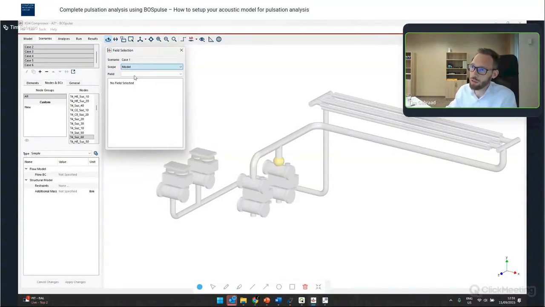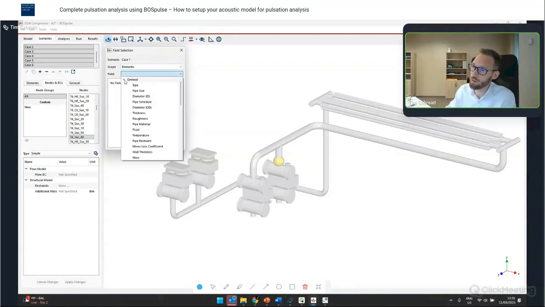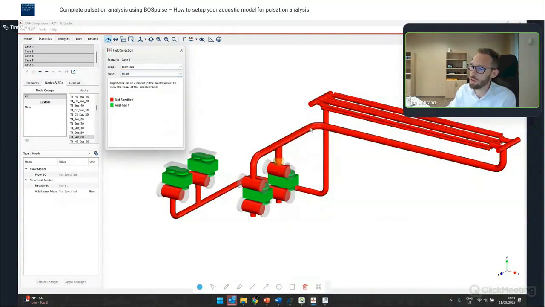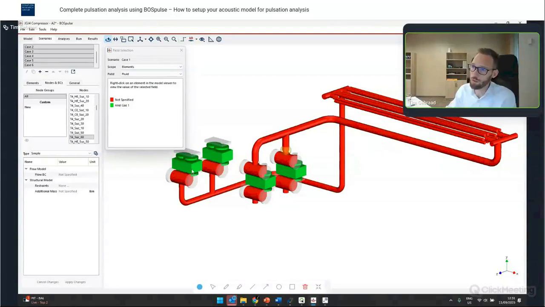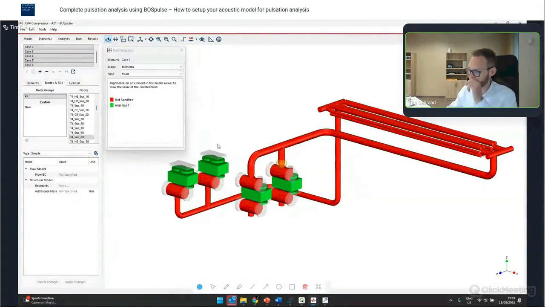One of the things that we need to fix is the gas that's flowing through our interstage piping, because if I show the field now, you can see that for the compressor cylinders, the gas has been defined, but for all the interstage piping and for the gas passages, this is still not specified.